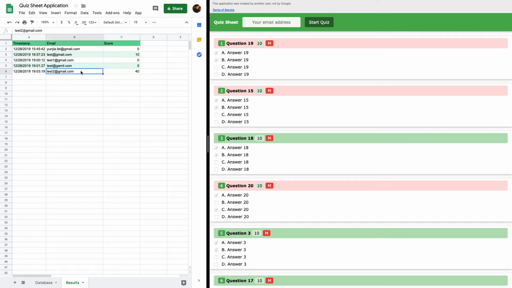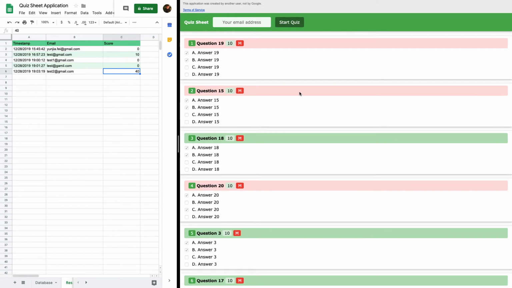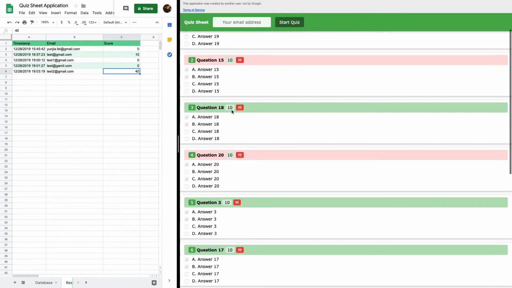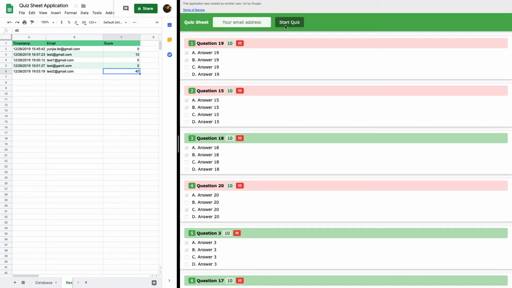I only collect the email address and the final score. So the main stuff here is basically simple like that, and that's all the functionalities.